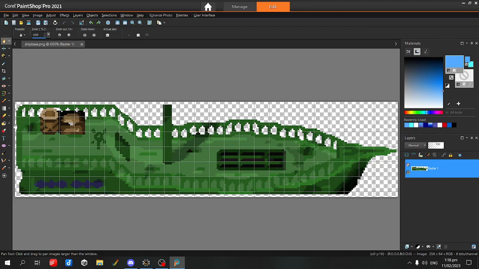And what that means is that when the ship is moving, that buffer allows it to overwrite its own pixels as it moves. Now that's a little bit hard to explain, but basically, the buffer size you need will need to match the speed that it moves at. So since the ship moves at less than 1 pixel a frame, I've only really added 1 pixel here. If it was moving 2 pixels a frame, I would need to add at least 2 pixels on all of the edges.